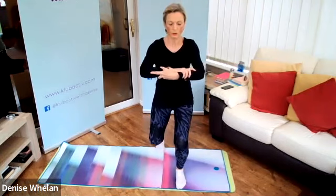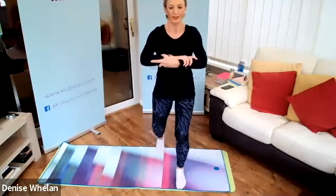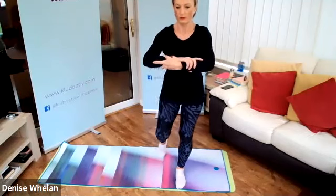Back to put your socks on because your feet are cold in the conservatory. It's a wooden floor.